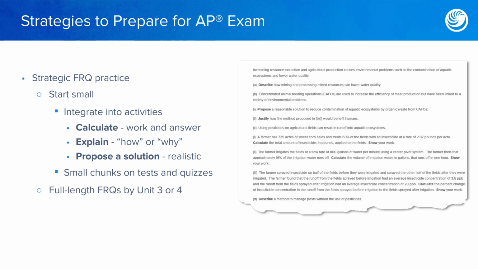I would hold off until at least units 3 or 4, when students start to learn about solutions to problems. At this point, the easiest way to practice throughout the rest of the year is just to include an FRQ on each unit test. If you have access to unit-based FRQs or FRQs that students have not seen before, that's a great option to use. This is helpful because official FRQs from past exams have the answers online.